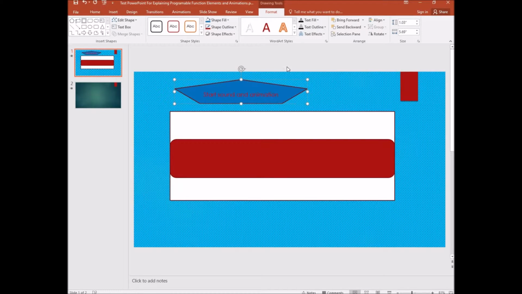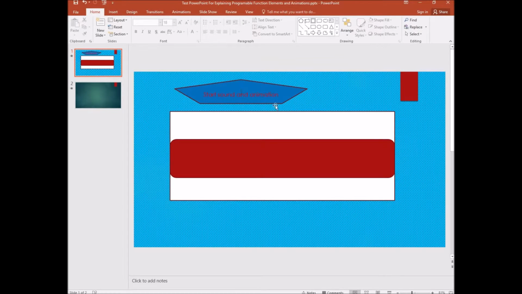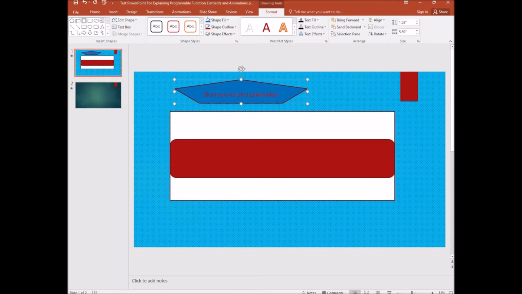Okay, so once we've labeled it, which is kind of optional, although it's better to label it as I suggest, because you might forget which button goes to which function if you're adding a whole lot of these on one slide. And it's probably going to be harder to go back and make changes to the triggers and functions if you don't have them labeled beforehand. So now we've had another element added, which we want to affect the start animation of this.